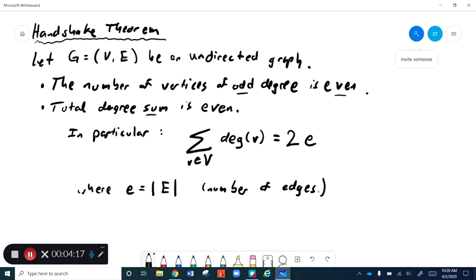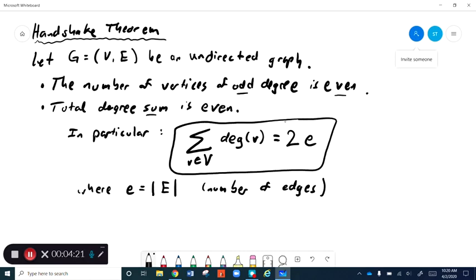So that's very precise now. This is really the heart of the handshake theorem right here: adding up all the degrees gives you twice the number of edges, and there's a very simple explanation for why this happens. The reason is that every edge in the graph has 2 endpoints, so it contributes to the total degree sum exactly twice, once for each end.